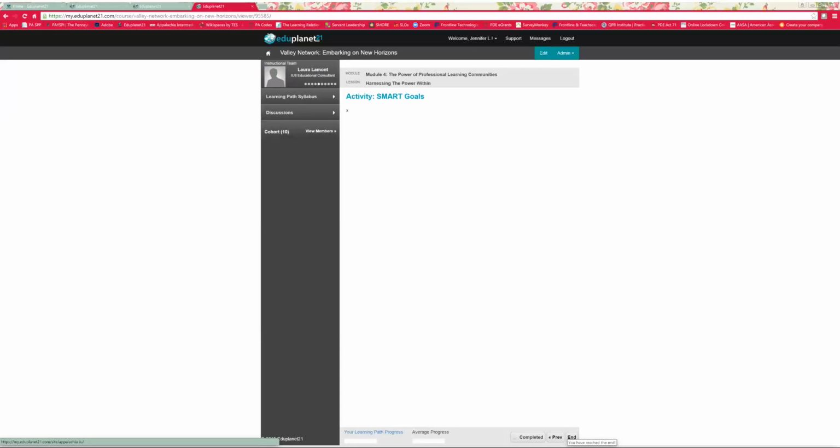So you will probably be able to get some of that through the foundation document and the effective communication. But you really want to know areas of strength that they bring to the table, because you want to be able to leverage that in the PLC. If somebody's really good at assessment, you want to know who they are, because you want them to be part of leading the charge, okay?